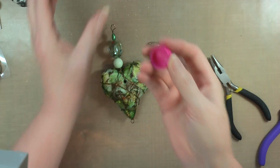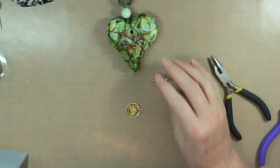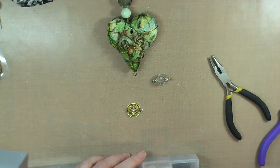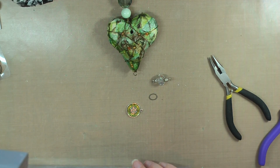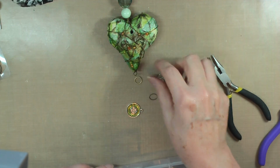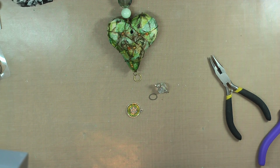All right, let me cover this before I knock them all over on the floor. Now we have these two down here, and I'm going to take one of these jump rings and I'm going to attach them together, and I'll make them kind of apart. And then I'm going to take another one, different colors. Let's just be bold and do that.